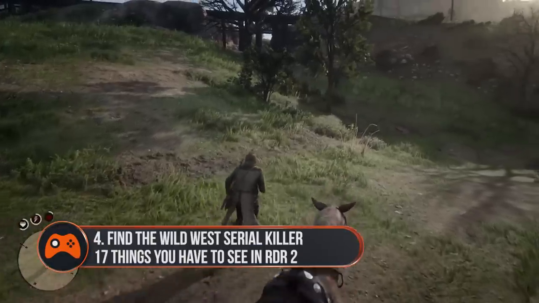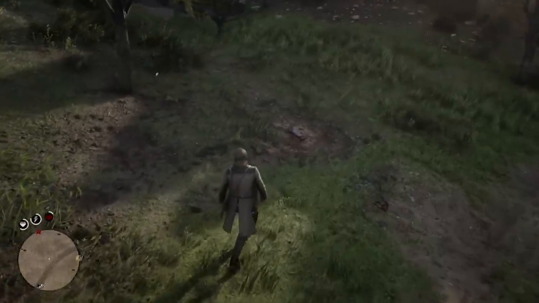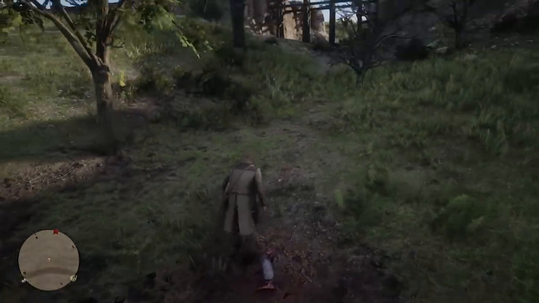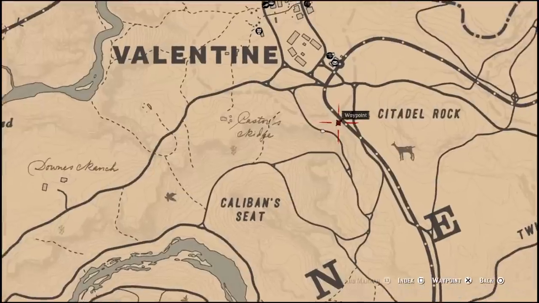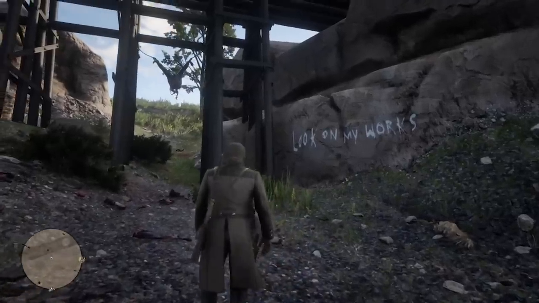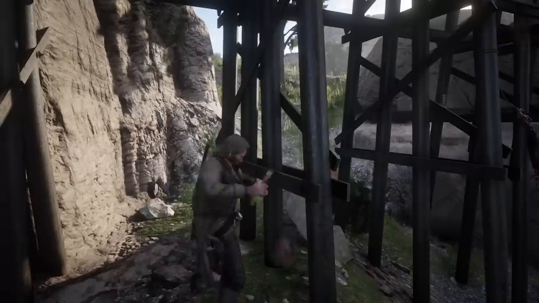Find the Wild West serial killer. It doesn't come as much of a surprise that there's a presumably active serial killer running amok in Red Dead Redemption 2. We won't ruin everything, but the first clue is up towards the bridge on the Valentine side of the tracks by Citadel Rock. You'll need to find all three parts to solve this particular horror show, and trust me, you're going to want to follow this one through to completion.